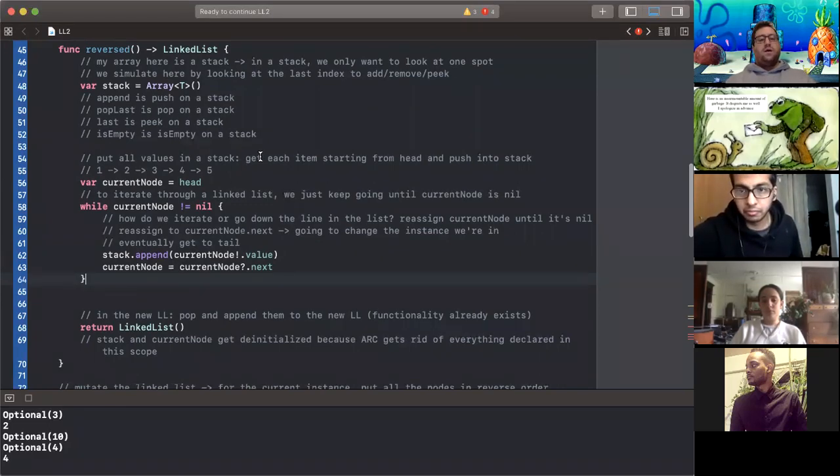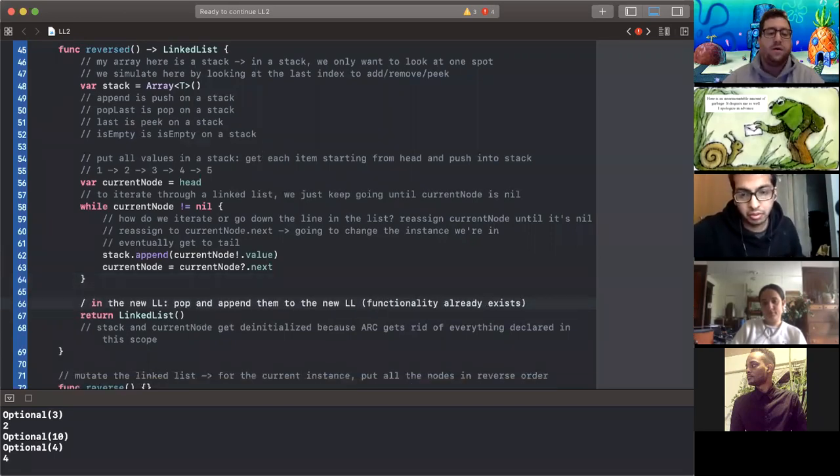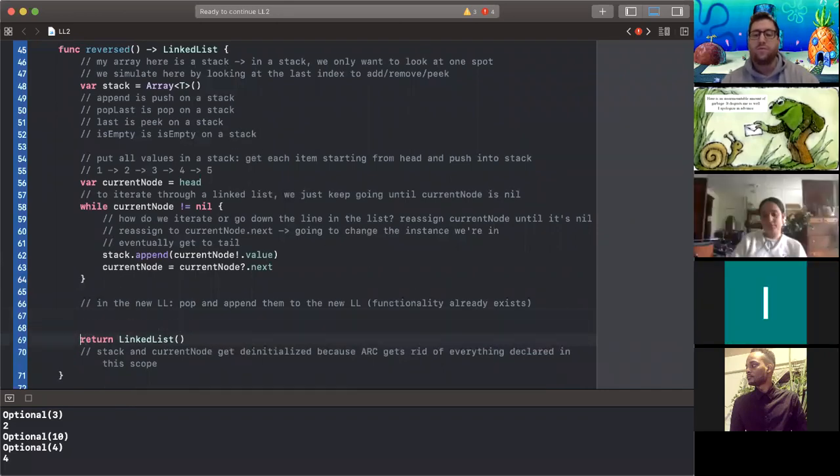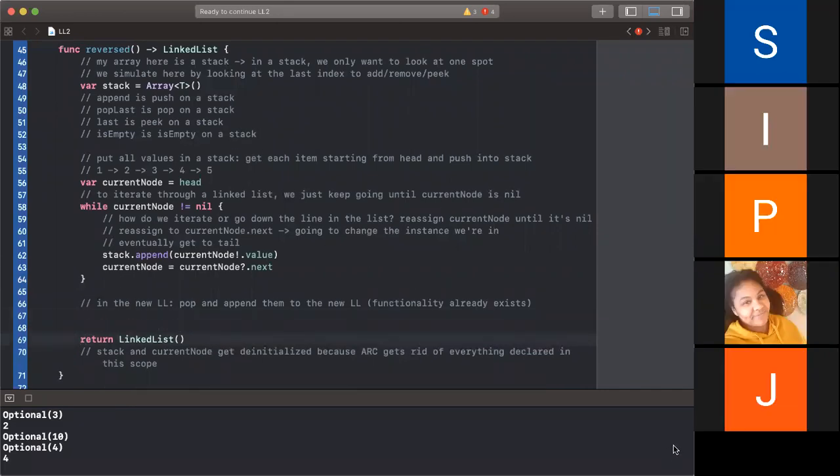That's great. That means that for as many nodes as we have in our linked list, we have elements in our stack. And so that means to reverse this, we can just start taking things off the top of the stack. So how can we do that? It's going to be another while loop. I'm going to ask Phoenix, can you help me create the while loop to get everything out of my stack?